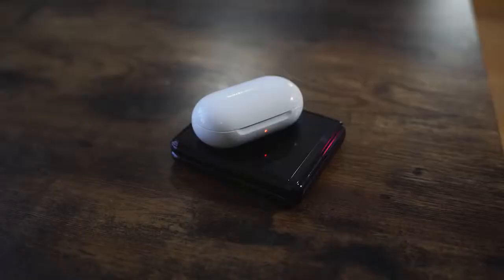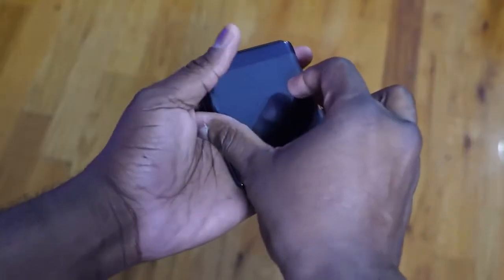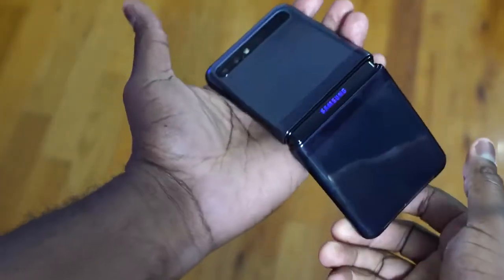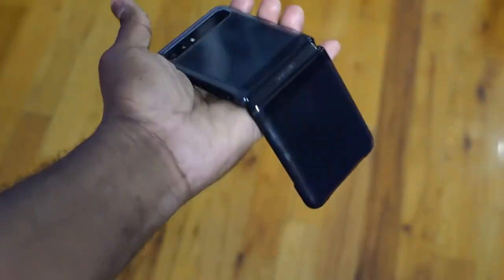Now you've got, of course, all the perks and features you find with a Galaxy device. This does have reverse wireless charging. So that's also a good plus right there. You do have also a nice camera system. Samsung does add a case with it, so you have some protection for this device. It isn't water resistant, but it should protect much better against dust. I think overall, people will like this device.